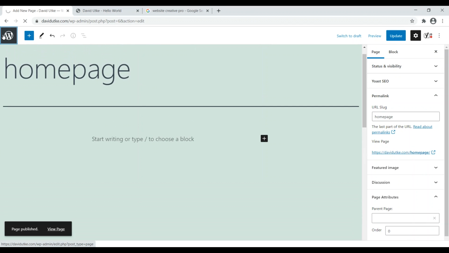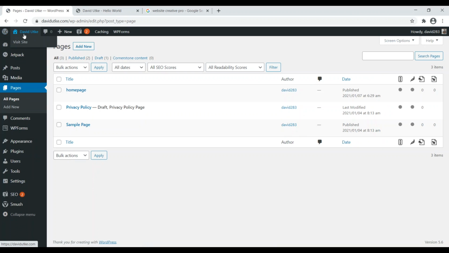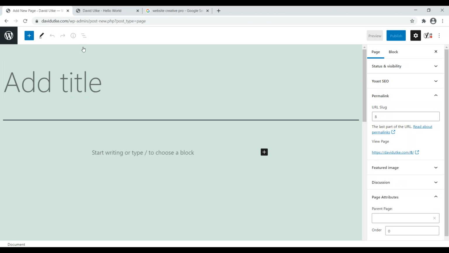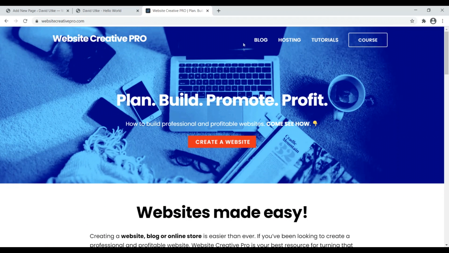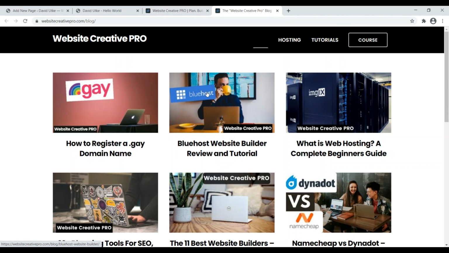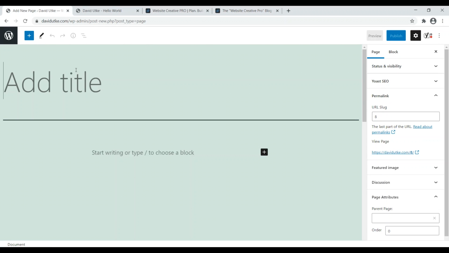And so we want to navigate back to our WordPress dashboard, and we want to add another page. And now we're going to be adding a blog post page, so a page that's dedicated for our blog roll. And what I mean by that is you come to the home page here, you click on blog, open up blog, and this is your blog post page. It's the blog roll page, okay? And so you want to create a dedicated page for that. So I'm just going to call this blog, so I can understand what it is when I'm in my WordPress dashboard.